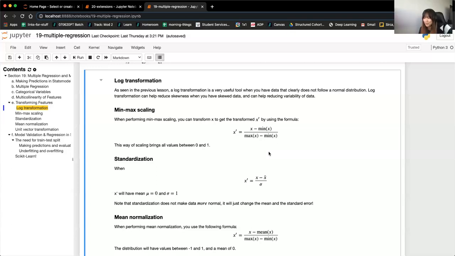Yeah, for sure. When you're doing scaling, it does differ depending on your data and how well you know it. I actually typically don't scale until after I run my very first model, just to take a look at the coefficients and the p-values, especially if it's a log transform.